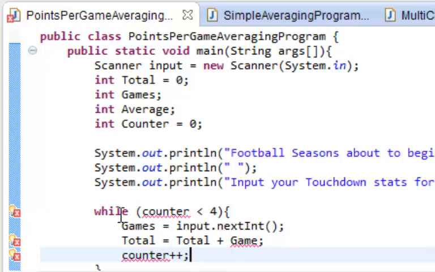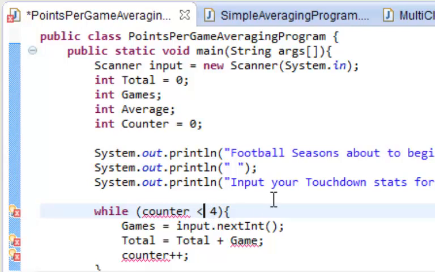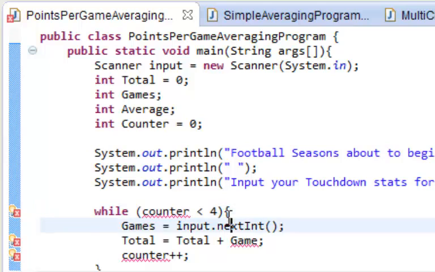While, parentheses, counter. And this basically means it does no more than 4. We're doing less than 4. And then we're basically starting it.